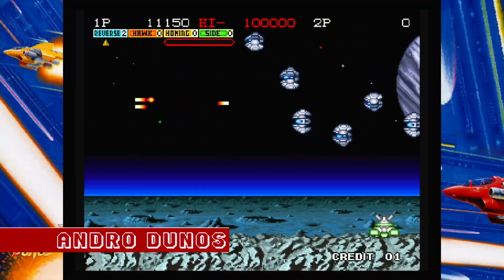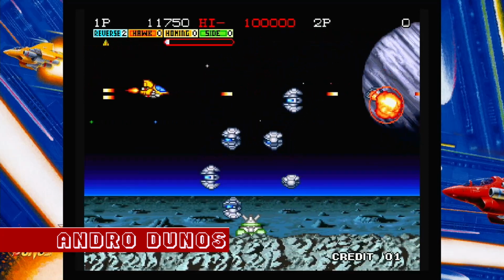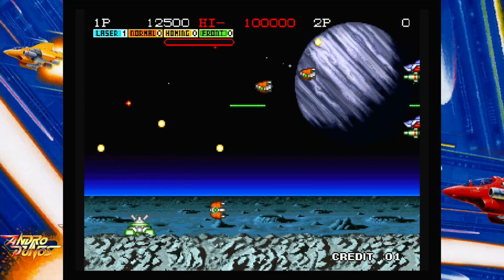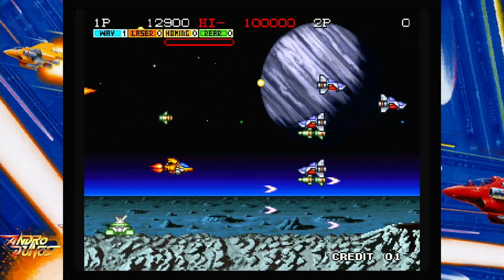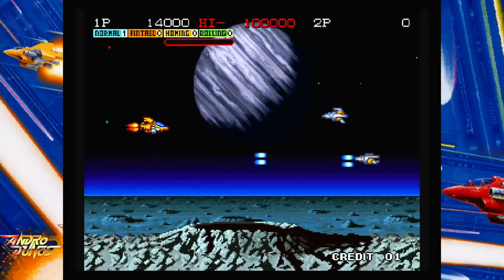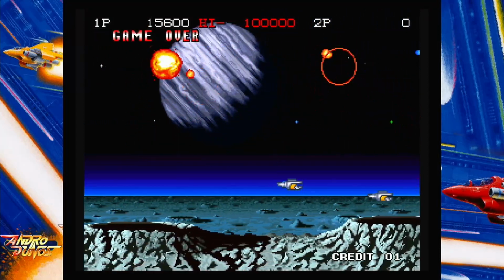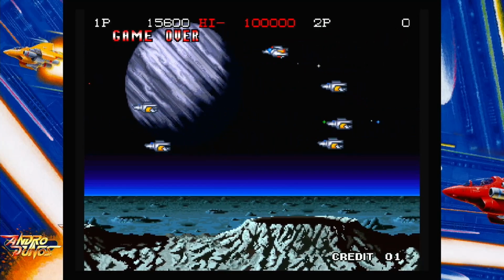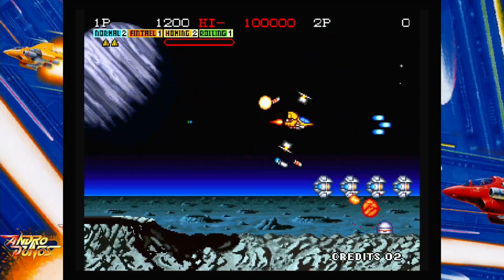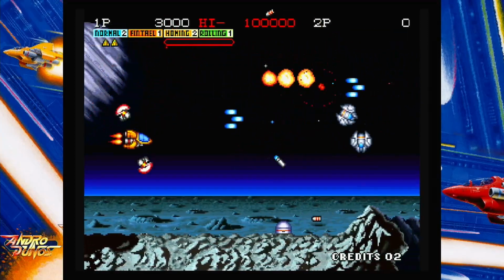Now, I played Andro Dunos 2 on the Switch a couple of weeks ago. I suggested it for last month's eShop Hidden Gems, and its original title, Andro Dunos, is on this machine, and there's just something right about a shooter in an arcade, isn't it? It just feels right. Having it in the palm of your hand, being able to play it at home is fantastic, but playing it on a joystick and playing in what feels like a classic setup is kind of magical.